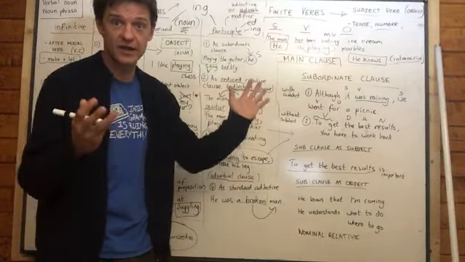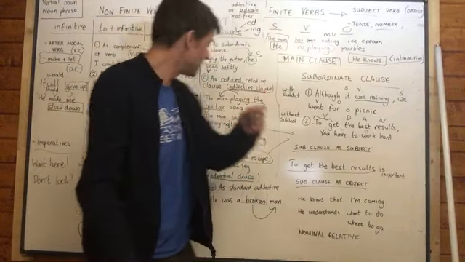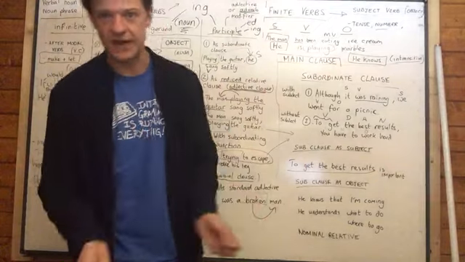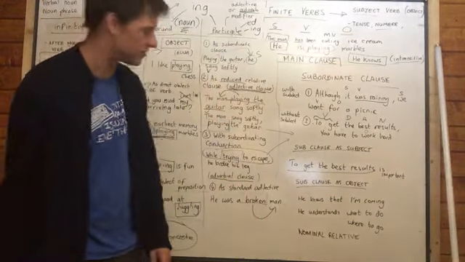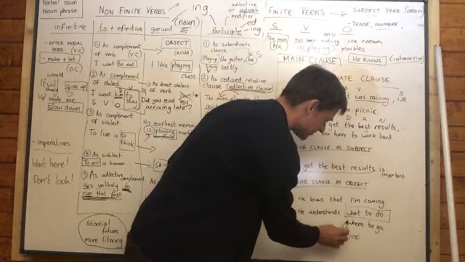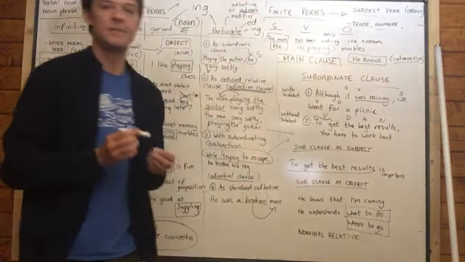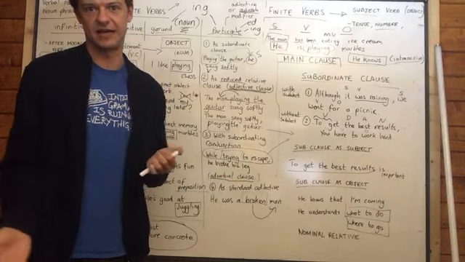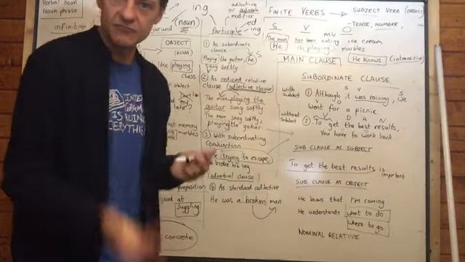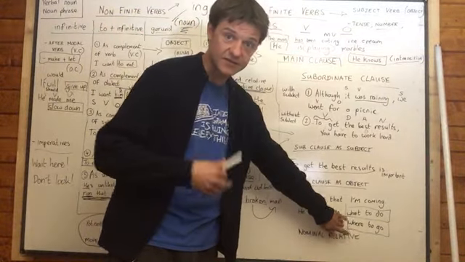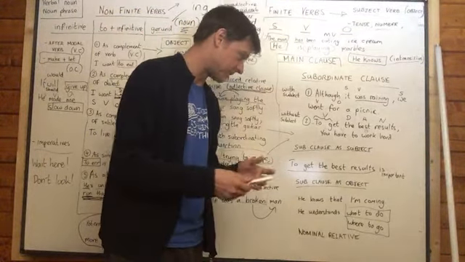You could also call it a relative clause being used not as an adjectival clause, but as a noun phrase, as a noun clause. So that's functioning as a noun here, what to do. That's functioning as a noun, where to go. He knows whom I met. Whom I met is functioning as a noun. So it really depends on where it is in the sentence, what kind of function it's playing.